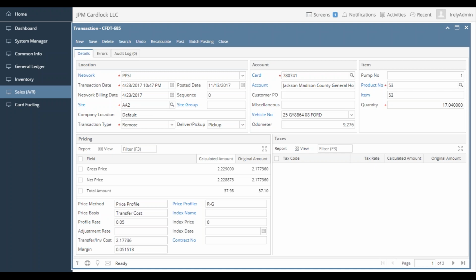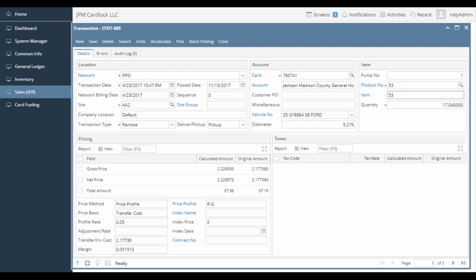So in this example, now we've got a price profile that's doing transfer cost plus 5 cents. And that's a good question on the taxes, Erica. Those should also be coming in, and we're going to do some more checking on the taxes just from the number of things we've seen so far that they should all have taxes on them. And this one actually probably got reset because this was product 53 and I changed it to a different category. So if we re-import this file, I think those taxes are going to come in now.